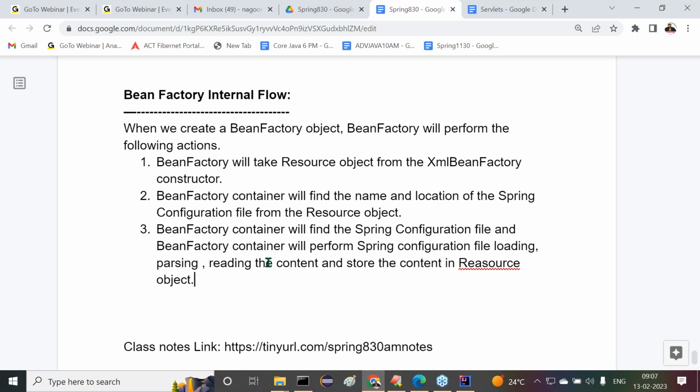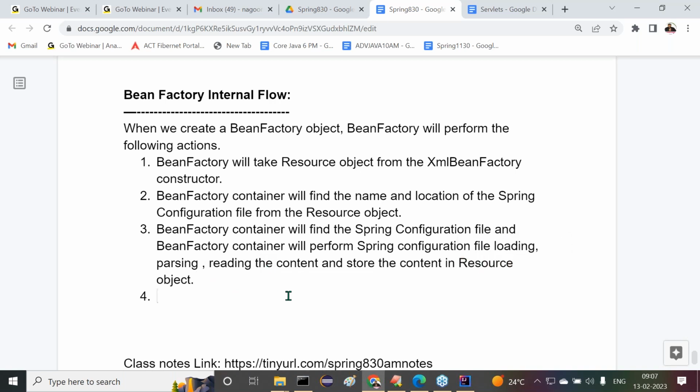So the content is stored in what? The resource object. That's it. Got it or not? This is what happens when we create a bean factory.